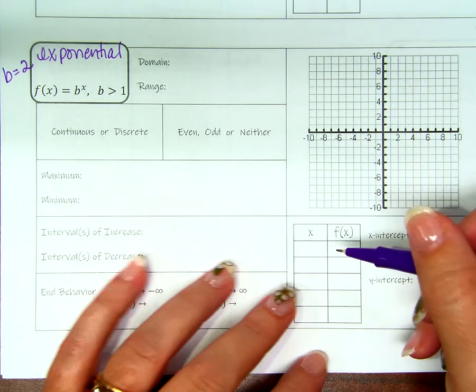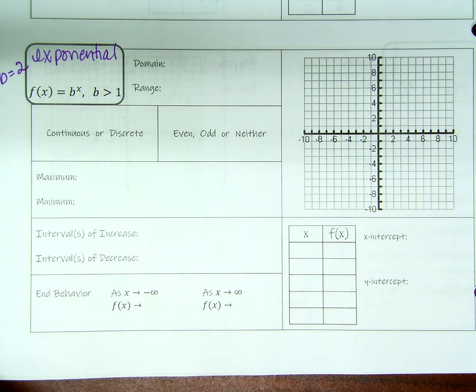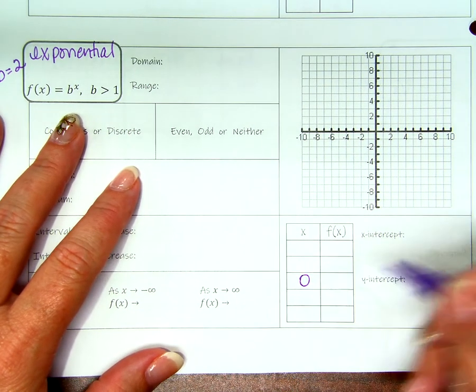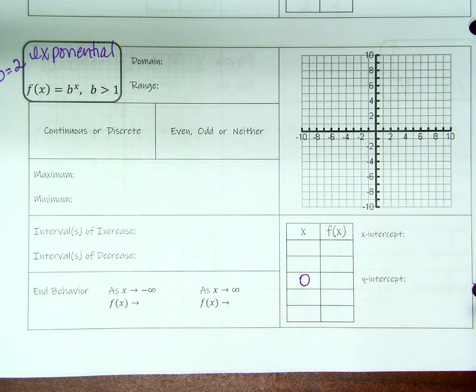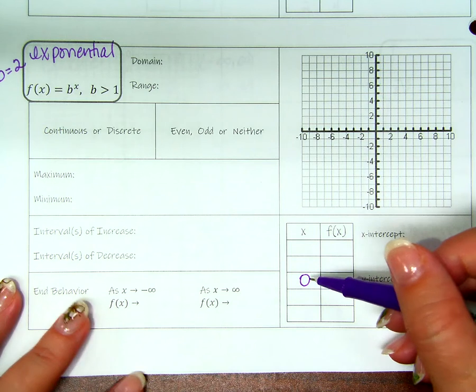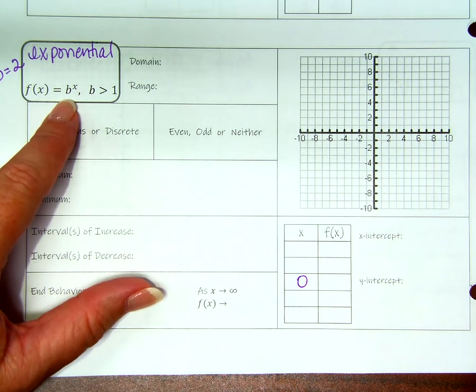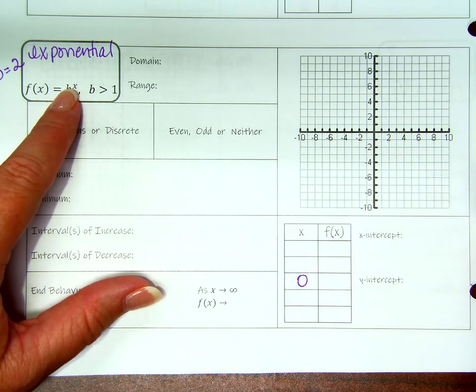Excellent. So yesterday we were kind of willy-nilly when it came to choosing values for x, right? Today we need to be a little more purposeful and have a reason for the numbers that we choose. You'll see why in a little bit. What did we choose for a value first yesterday? 0. So we can choose 0 first. Let's put it right here in the middle of the table. Why do we want to put it in the middle? So we can have negatives and positives. 0 is our starting point, but we want negatives and positives to help us see the whole picture of the graph if we can, right? Correct.